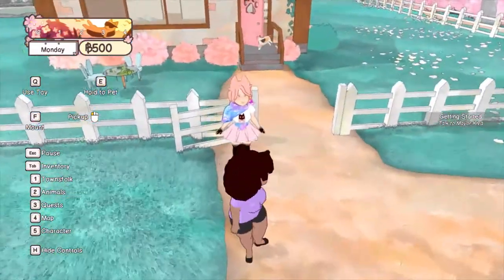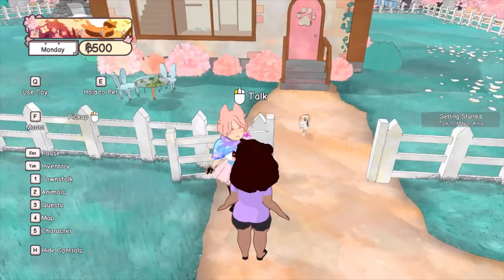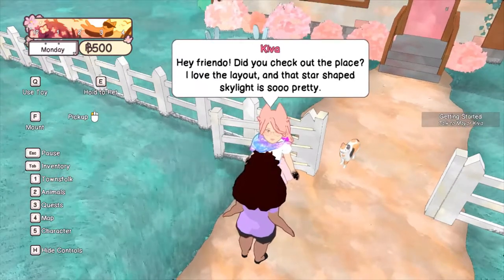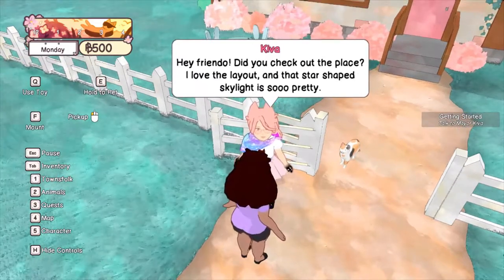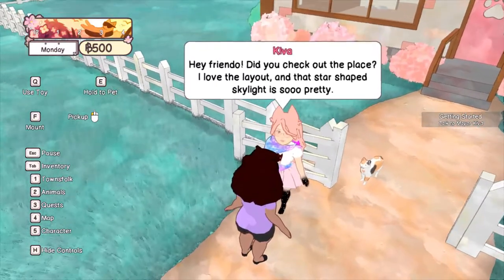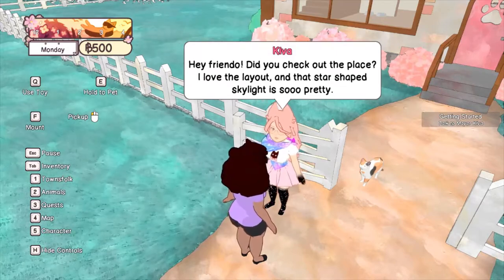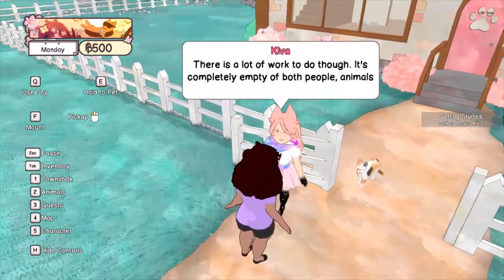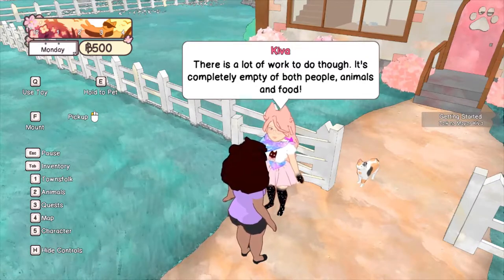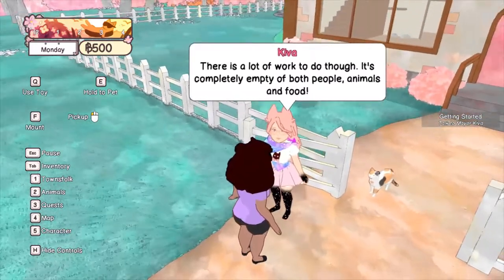Hello. Kiva? No, Kiva. I'm so sorry, guys. I'm struggling. Hi, friendo. Did you check out the place? I love the layout. And that star-shaped skylight is so pretty. I agree. It is the best. There's a lot of work to be done, though. It's completely empty of both people and animals and food.